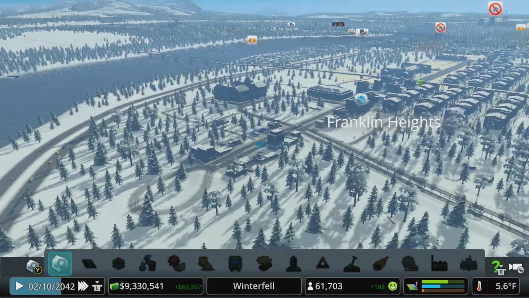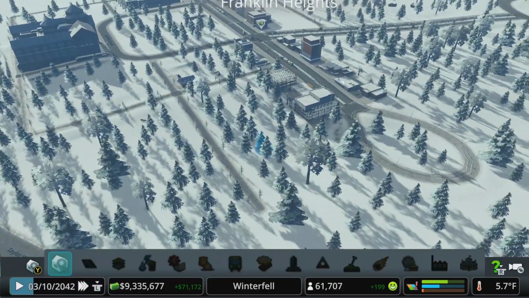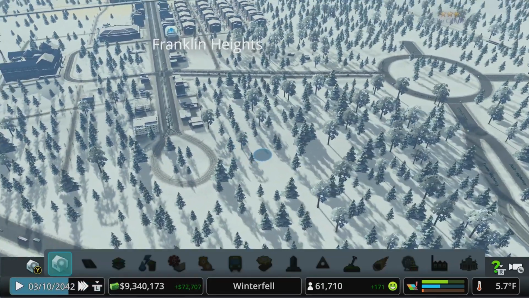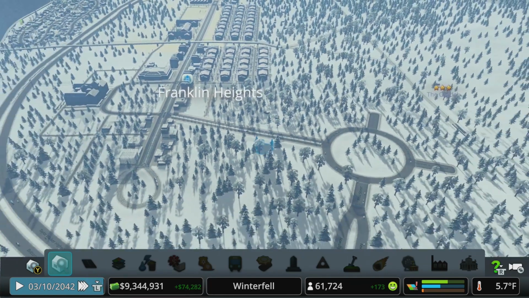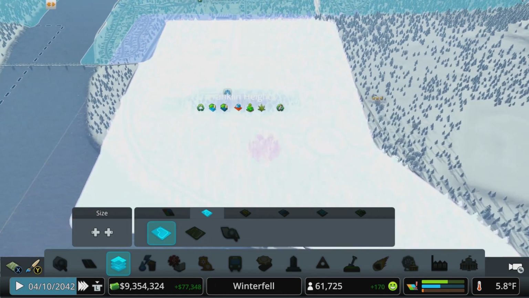And yeah, let's see what we can drop in here. Now, we've got a ton of residential demand, so I actually want to do something here first. And that is, we're going to do some neighborhoods in behind here. So I just want to double check I've made that all a district.